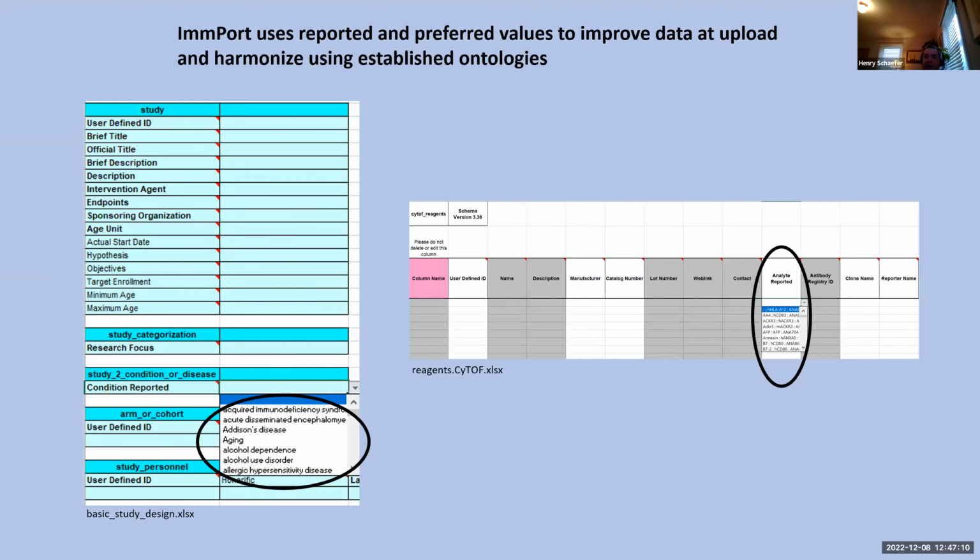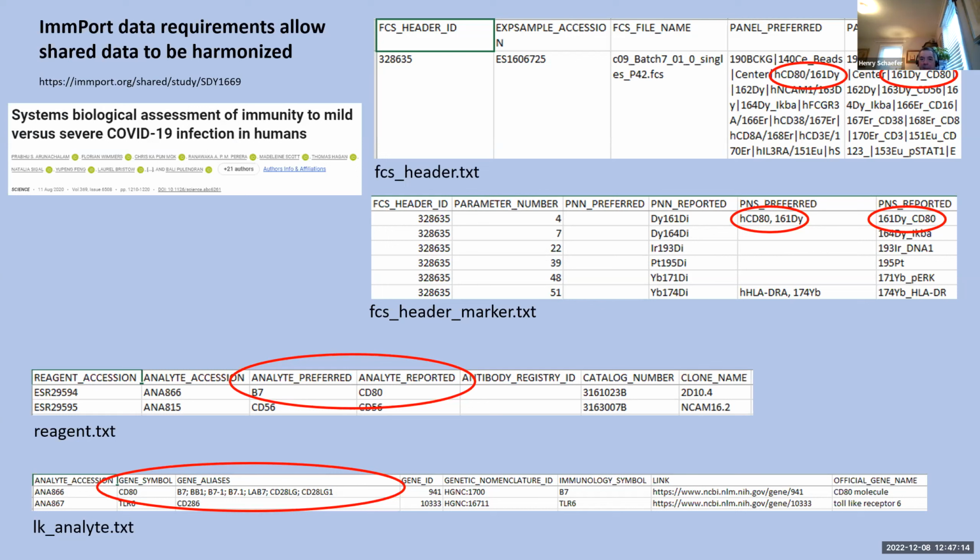And so, here's an example from our most recent data release of a study that we shared, and because of our data upload processes, where at the top you can see we require FCS files, for either CyTOF or flow cytometry. We require those to be linked to experiment sample records, and the experiment sample records are linked to biosample records. The reason that we enforce all of these data standard rules and the ImmPort data model is so that in between the data upload and data sharing, we can try to harmonize the data. And at the top here, you can see what we can do with flow cytometry headers is try to put them into a standard format.